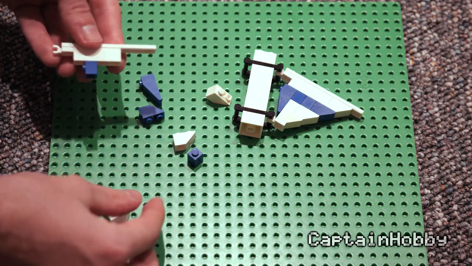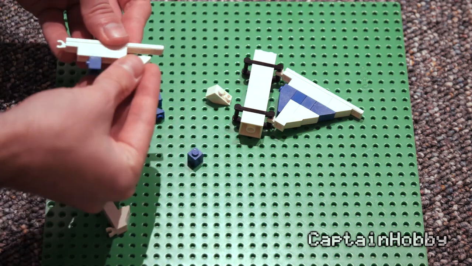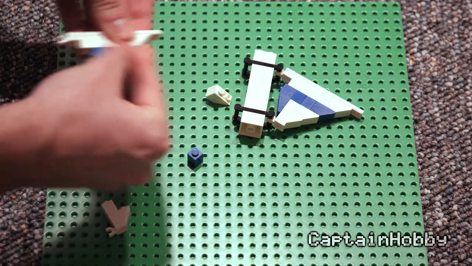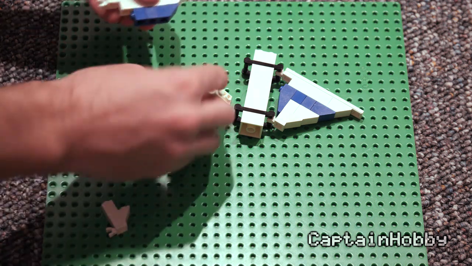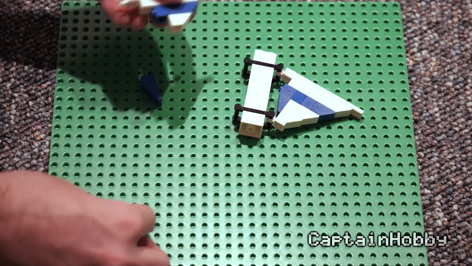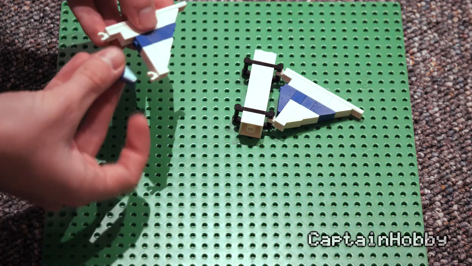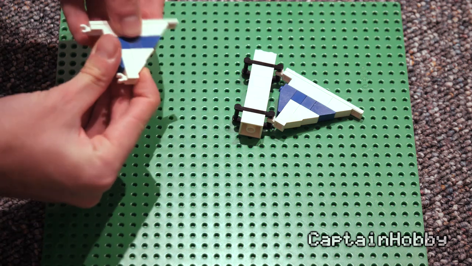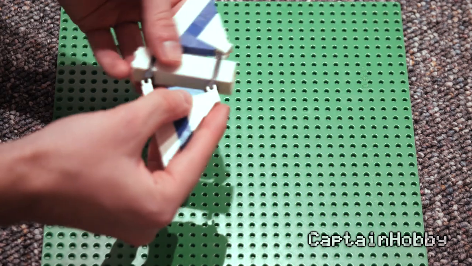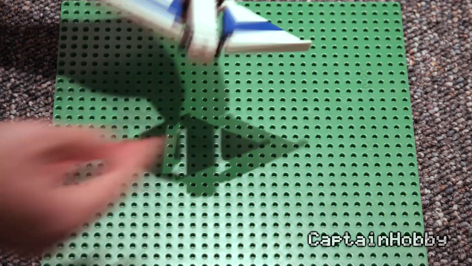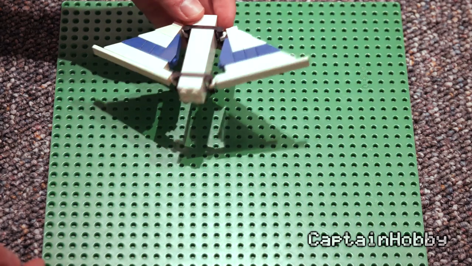So returning to this build, if I want to fill it out, I'll place another inverted slope here. Place one below this, one by one brick, and keep filling it out with inverted slopes. And then just to improve shaping a little bit, I'll throw a one by three slope in here. And then I can attach it to the other side. And so you have a pretty interesting technique this way.